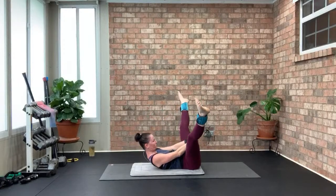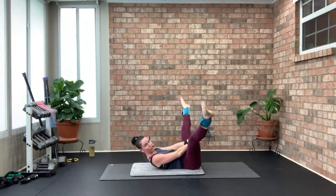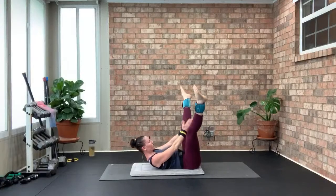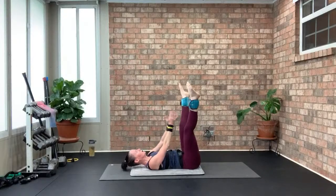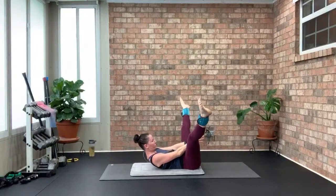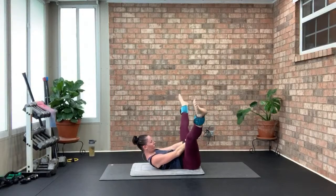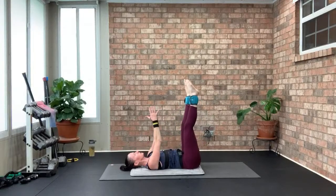1, 2, 3, 4. Point the toes. 2, 3, 5. Got 16. 2, 3, 6. 1, 2, 3, 7. 1, 2, 3. That's 8. 8 more. 1, 2, 3. Pulse it out. 1, 2, 3. 4 more. 1, 2, 3. Last two.